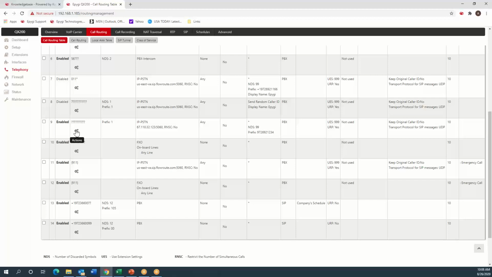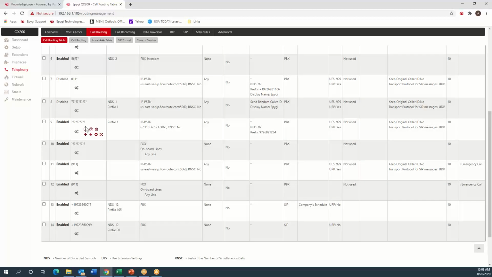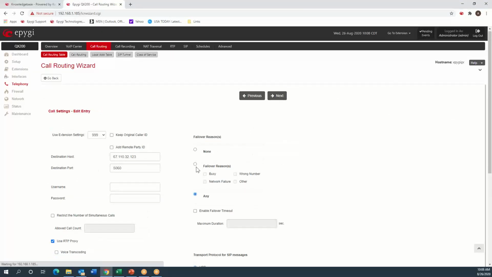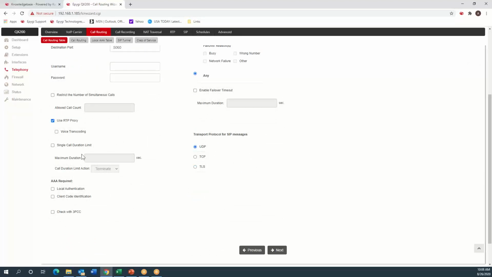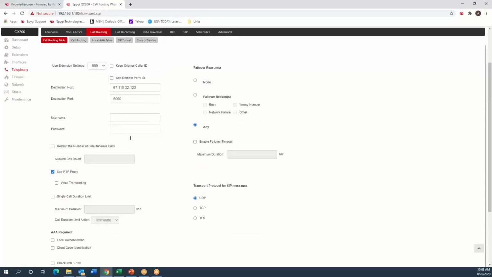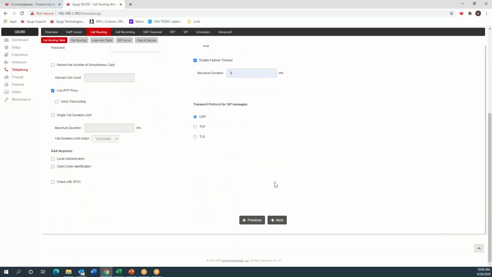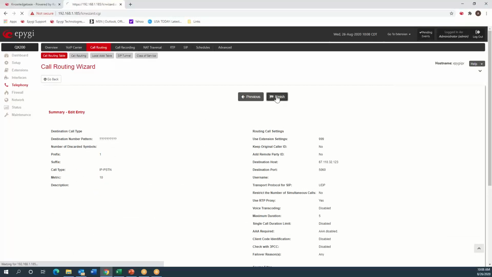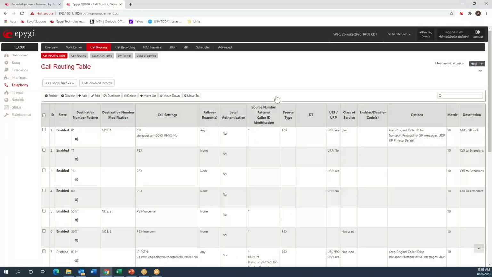You've also, let's say if you wanted to, let's modify this entry. You can change the session. This is the failover timeout. You've probably seen this, probably weren't sure what it does. But this is a failover, and you can shorten that time frame that it's going to fail over. So we're going to reduce that to say 5 seconds. All right. And I'm not going to mark the logs, but let's go ahead and just redial.